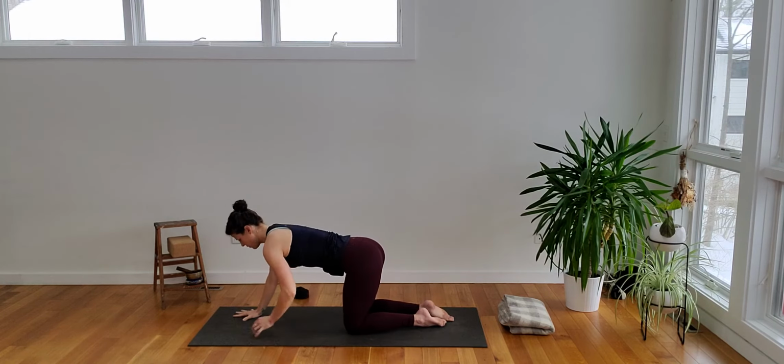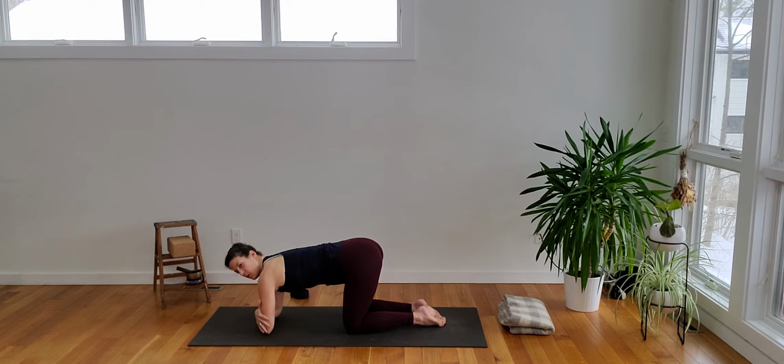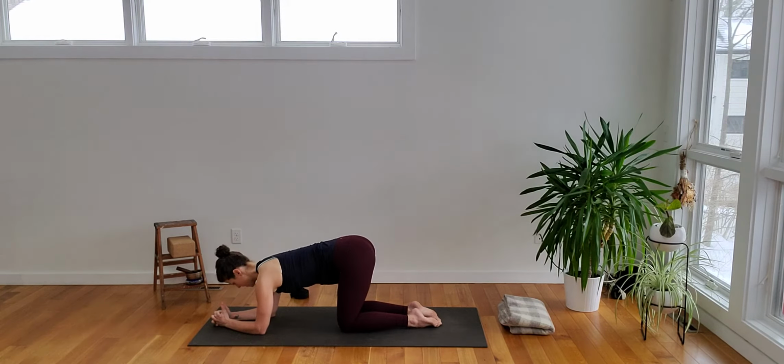You're gonna come down to your forearms and your elbows. Cross your forearms and hold the outside of your elbows to get a good starting distance, and then clasp your fingers together in front of you. Whichever one of your pinky fingers is on the bottom, tuck it into your palm so you have a flat surface and you don't put pressure on that little bone.